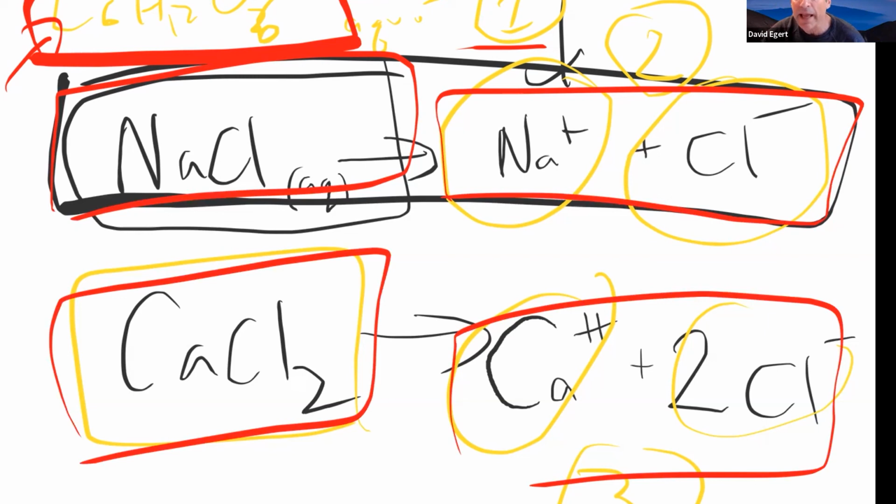Next class, we're going to look at this in way more detail, but I'm introducing this so you know it's going to be important. If you make a mistake here, you can really mess up your concentrations of what you're going to infuse in an IV. Instead of helping somebody, you're going to explode all of their cells in their body, in their blood. So it really makes a difference to understand if it dissociates or not.